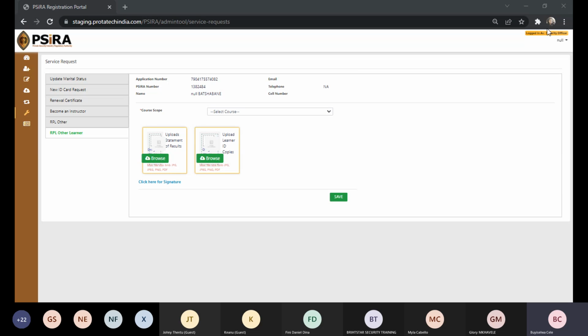The instructor has to approve the linkage, and then the Psira consultant, or one of the Psira consultants, will also approve from their end. Please make sure that the instructor logs into their profile and approves the linkage, because at the end of the day, they have to approve, even if the Psira consultants approve the linkage.